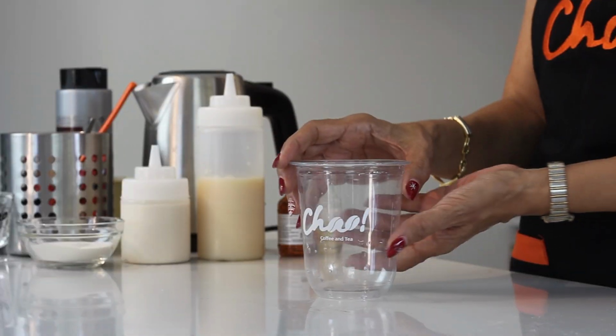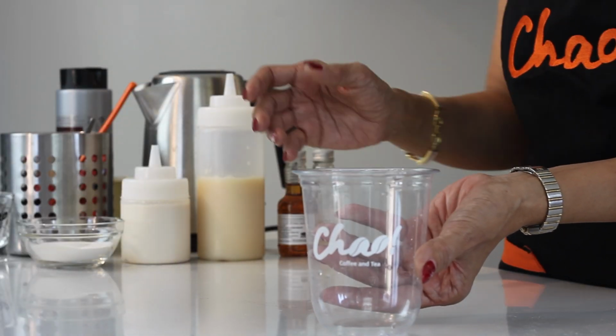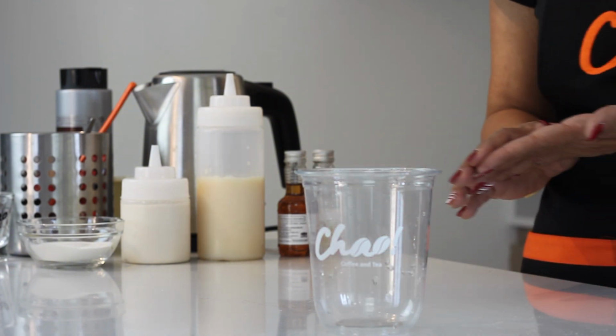Hot version's done. Now we are going to create the main part of this video, which is iced caramel latte inspired by Condensed from 7-Eleven in Bangkok. So I'm going to make them in 16 ounce or 500 milliliter cups. And the main difference here is in the use of the milk.